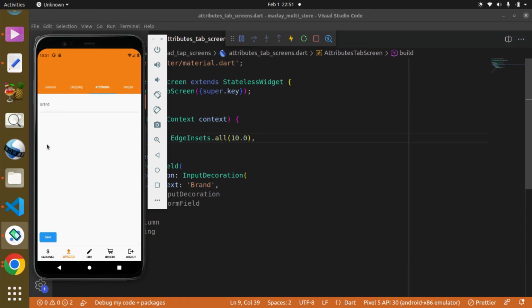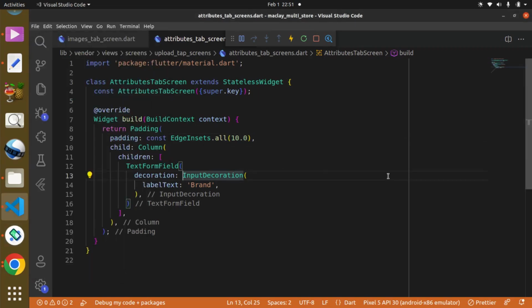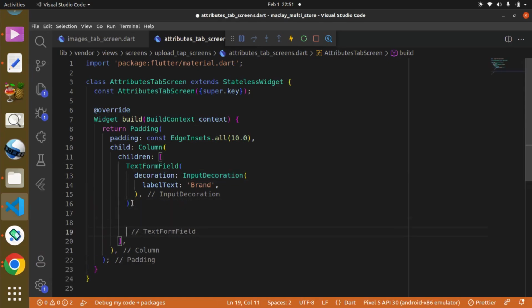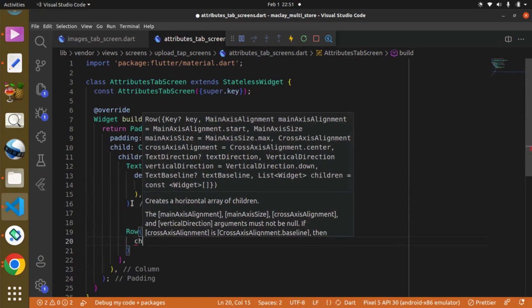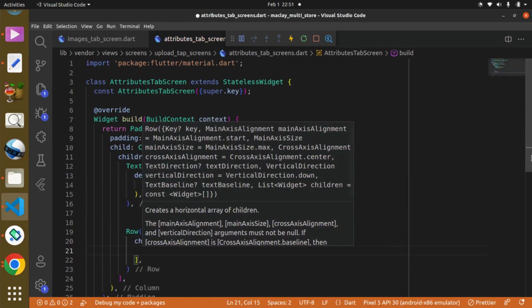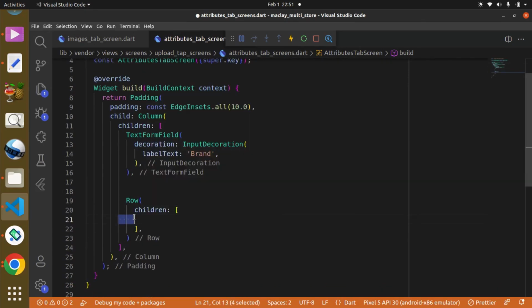Okay, now the next step is to have a TextFormField over here, which is going to say size, and over here we are going to have the hard button. With my explanation, you can see these two widgets are going to be displayed horizontally, that is from the left to the right. So we can just go ahead and use a row. Add your trailing comma over there, and now we can have a row. A row can take multiple widgets or multiple children, which are going to be displayed horizontally.